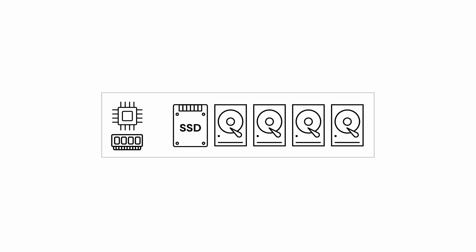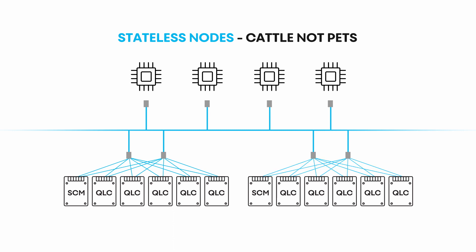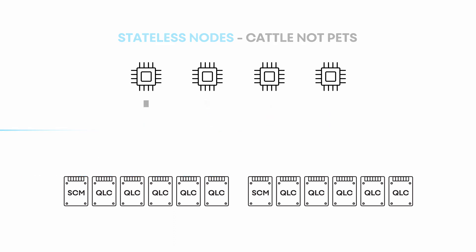These challenges are significant in the context of shared nothing, but let's flip it around. When we talk about VAST's DASE — disaggregated shared everything — the first thing I like to explain is the concept of logic versus state. In a shared nothing world, they're combined into a single server. In a shared everything world like we have, we've taken the logic and put it into one layer, and the state into another. None of the decisions are made at the state layer, and none of the persistence happens at the logic layer. When data gets read or written to one of the stateless servers, that server is solely responsible for persisting it to the media it can see, and all the servers can see all of the media.